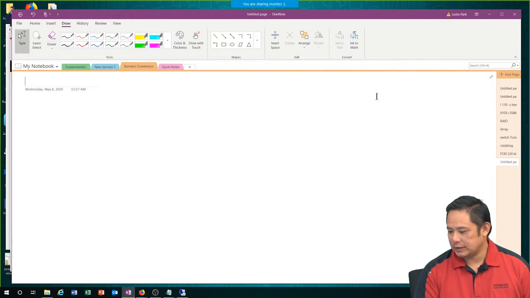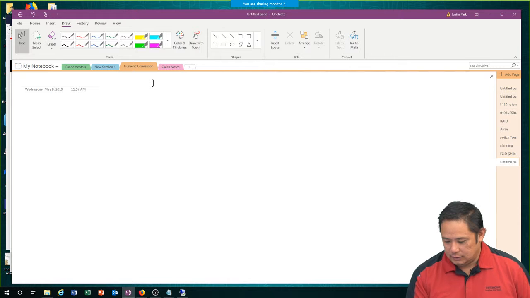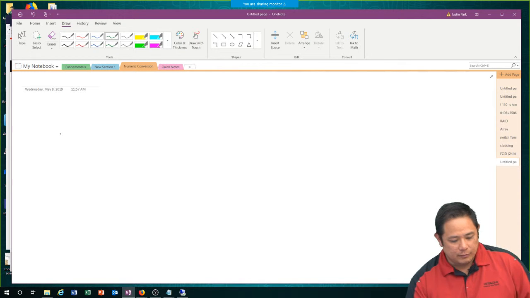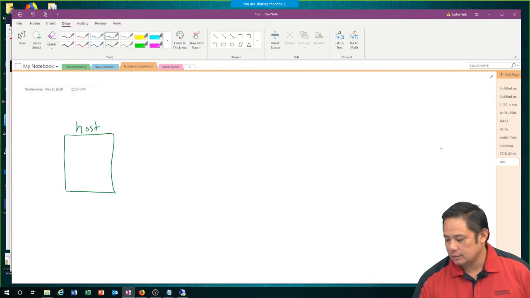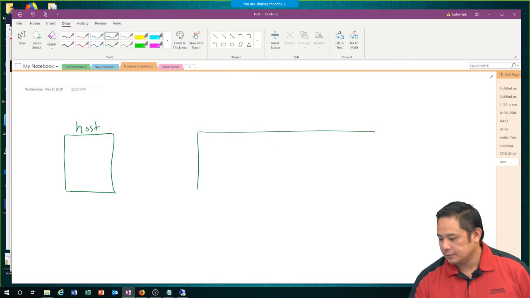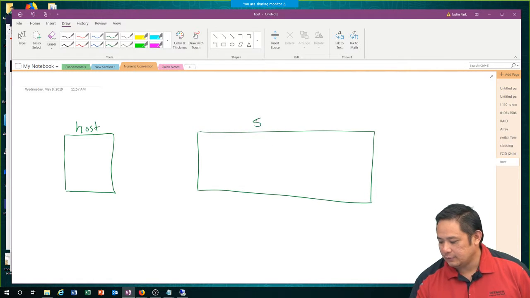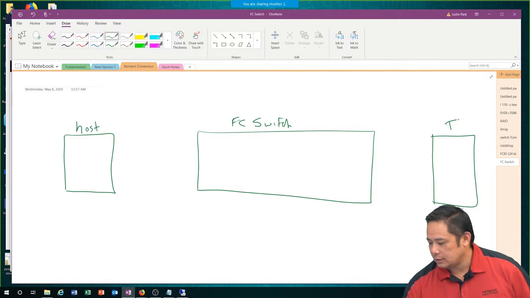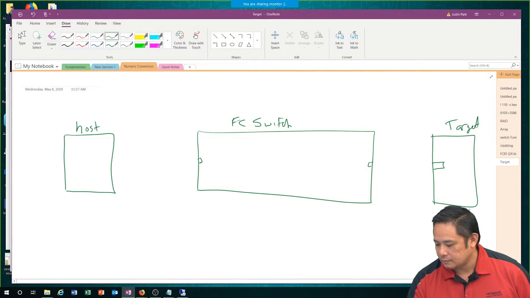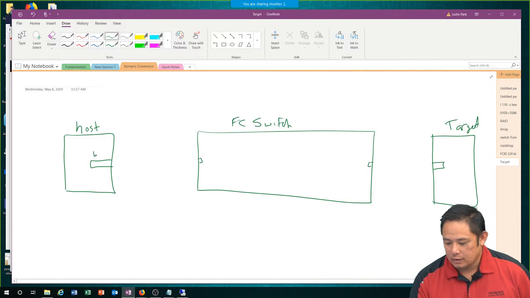So let's go through this process again in terms of FLOGI. You have a host on one side, you have a Fibre Channel switch, and then a target. Each of these HBAs has a unique worldwide name.